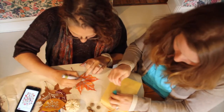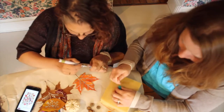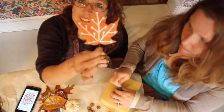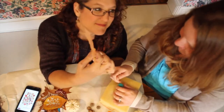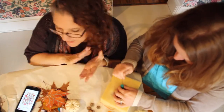I'm just going to put them in a bowl in some place where I see them all the time, because every time I look at them with all their cheery colors, I love acorns. They're so pretty. I like that one. That's really good. See, you could be on Pinterest, too. Simple is best.